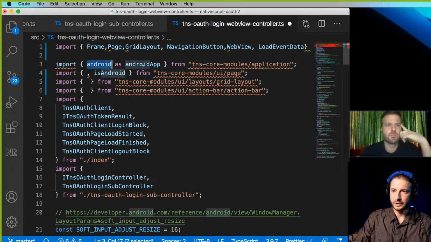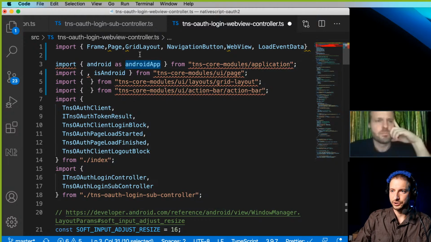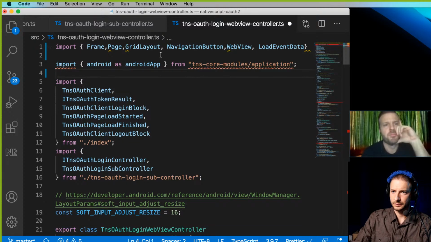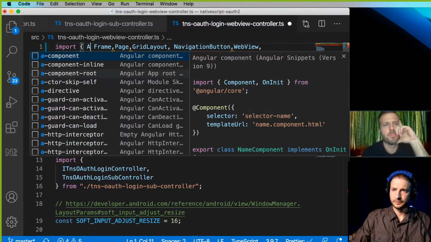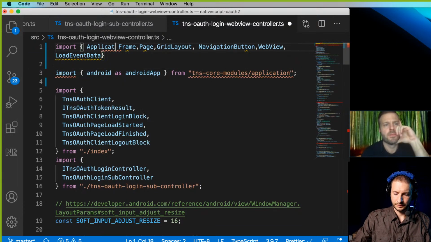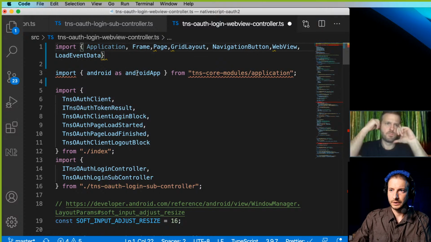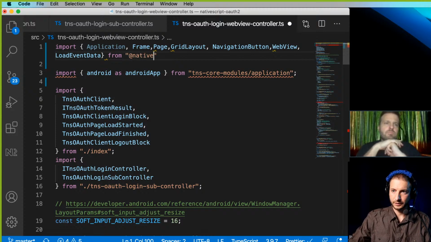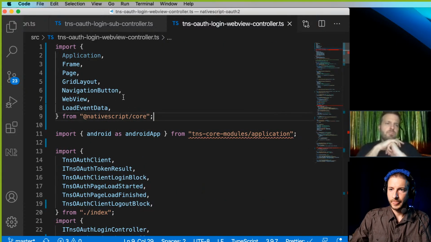We also need Android application, it looks like. Yeah, that one will just be application.android. Oh, I somehow deleted the from statement here. Okay.